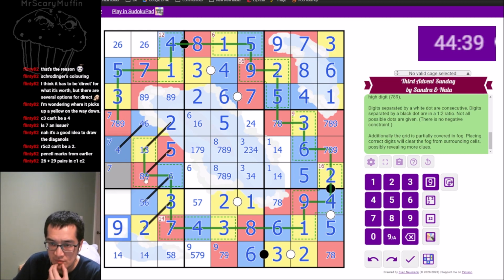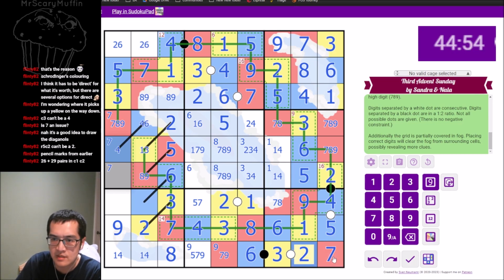Some of these pencil marks we have to be careful with because they may not be correct. Although this is only a 6, this doesn't have to be a 5, 6 anymore. We don't know which of these is touching. This is an 8, which makes that a 7, 9, 5, 7.